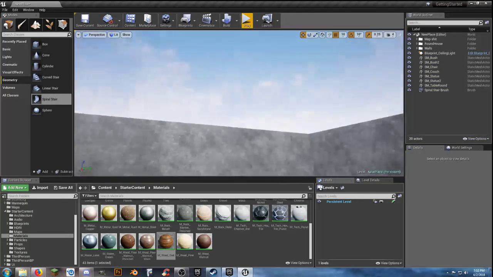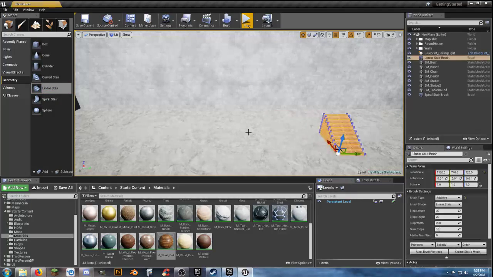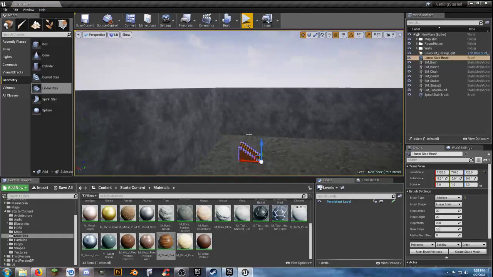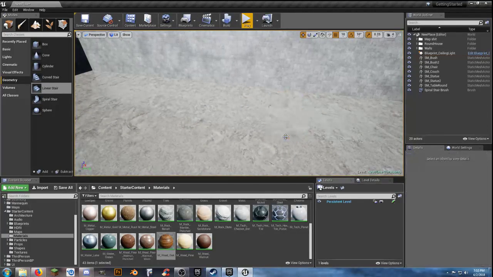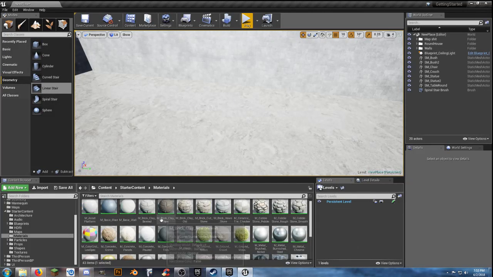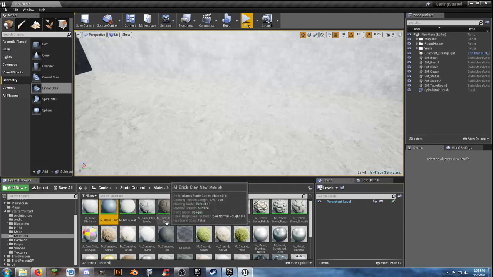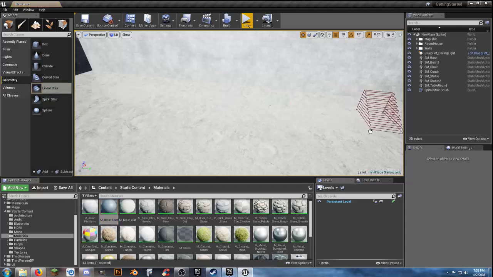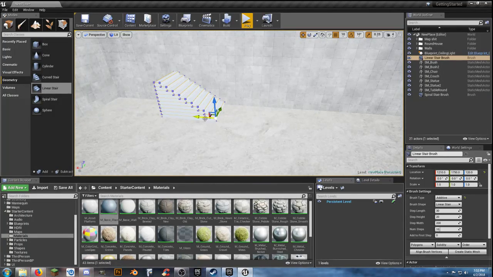It's no different if you want to screw around with a linear stair. If you want to build a stair that would make it all the way up to the roof over there so you can escape, for whatever reason. Well, I don't want it to be made out of that wood. Let's actually just go ahead and make them out of, for right now, just a basic floor material, just to get the point across. And I'm going to stick it over here against the side. And yes, it looks like it's staying in the same spot, but it's just not redrawing it yet.